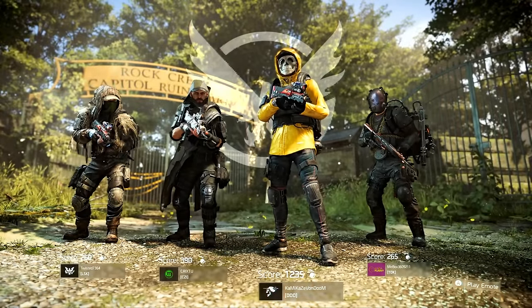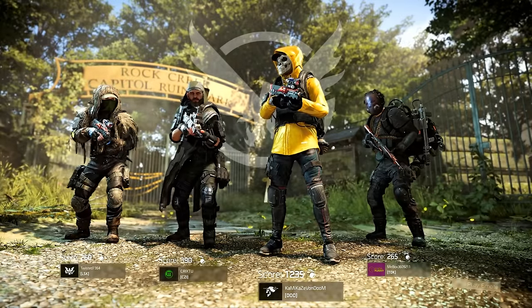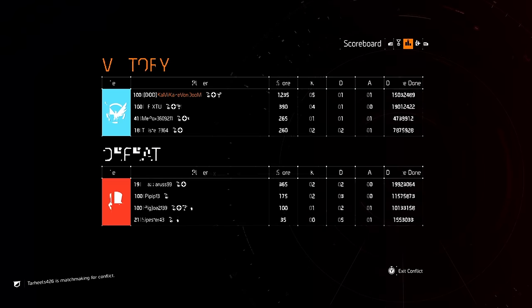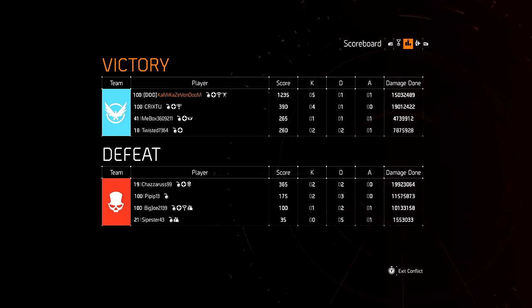Hey, MVP, let's go. Let's go, dude. With a DPS, I mean, skill hybrid, let's be real. 1.2 million XP. Okay, okay. 5-1-1, 1.5 million damage.